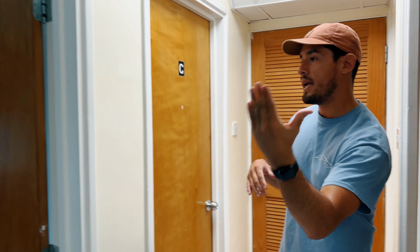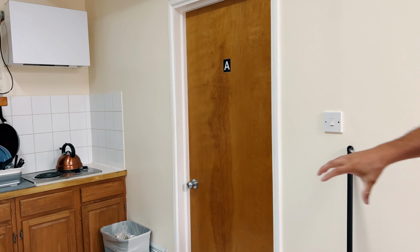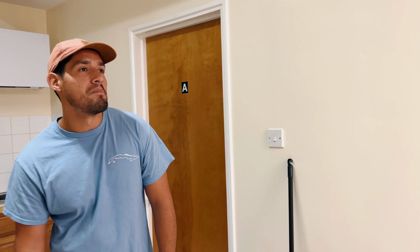Like I said, there's three bedrooms per unit. They're usually divided up into A, B, and C. And yeah, that's pretty much about it. Every single dorm basically looks the same, just kind of flipped. So there's nothing unique to see here. There's nothing unique to see in unit C. But that's pretty much all about Morris Albert.